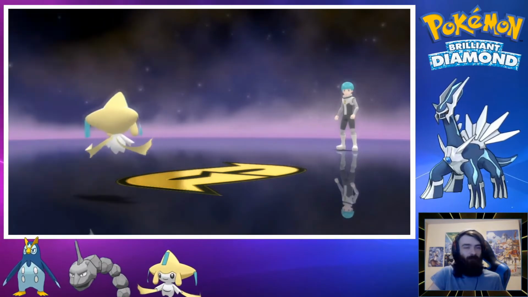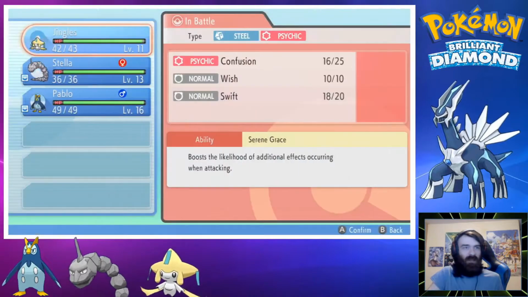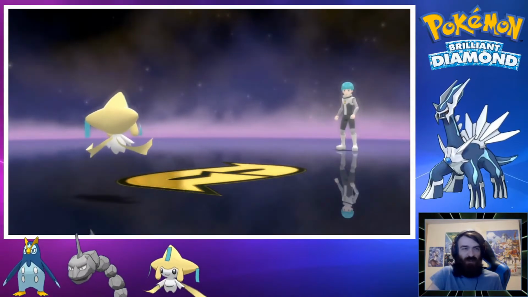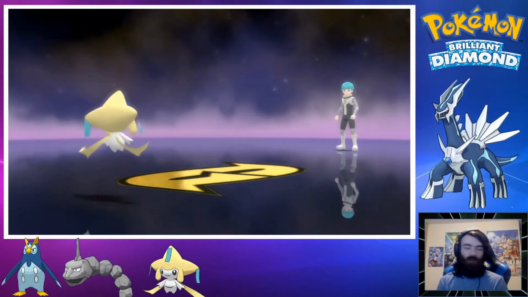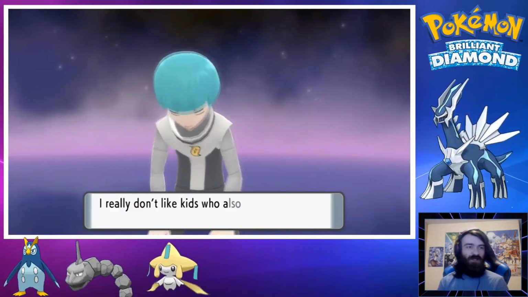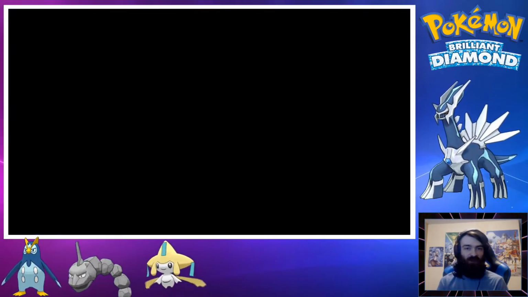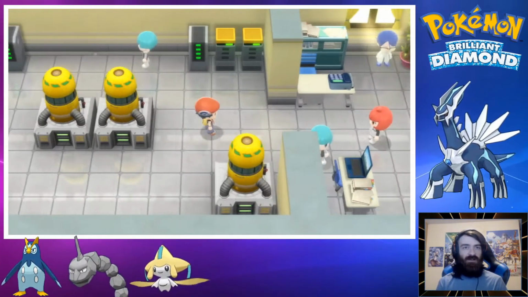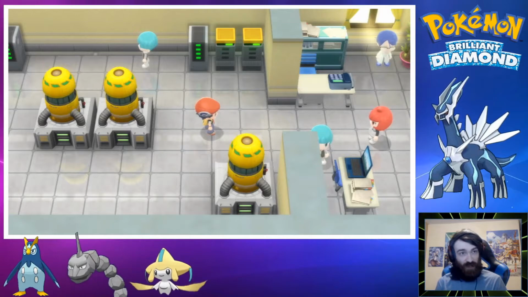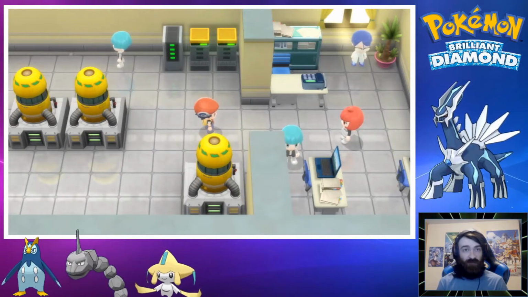Wurmple, get out of here. And a Glameow. I think Jirachi should just have these fights. Another nice and simple fight for Jirachi. Honestly, there wasn't anything too crazy about that fight at all. That was pretty much click, confusion, win. But now things change around. Now we have ourselves a tougher fight.